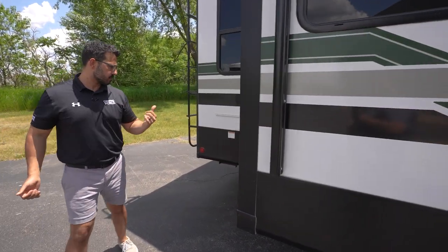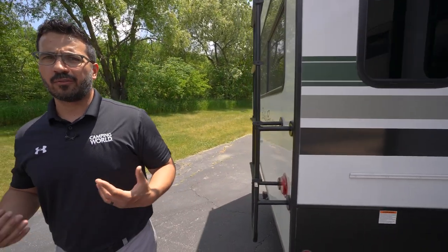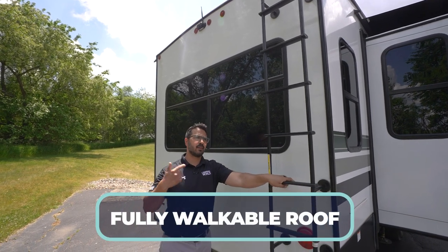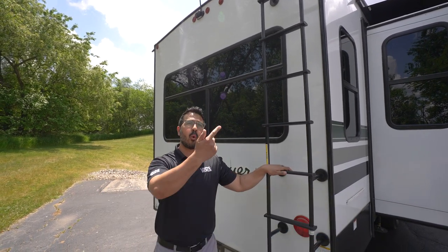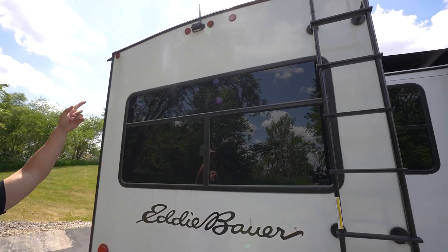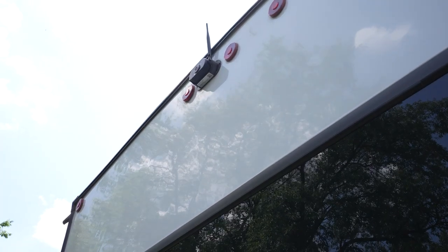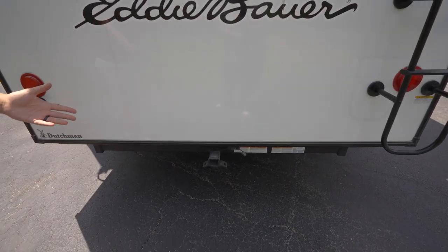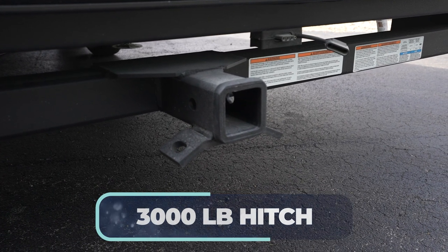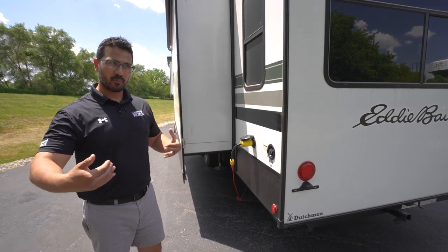Coming around to the back, there's a rail for a griddle with a propane quick-connect underneath, though you can also bring your own grill. There's a ladder to climb up onto the fully walkable roof — every Eddie Bauer Signature product, travel trailer or fifth wheel, has a fully walkable roof rated to 250 pounds. Standard is also a backup camera — not just prep, but the actual camera. Down below is a 3,000-pound rated tow hitch with a flat four, so if your state allows it you can tow a boat, or use it as an accessory hitch for a bike rack.